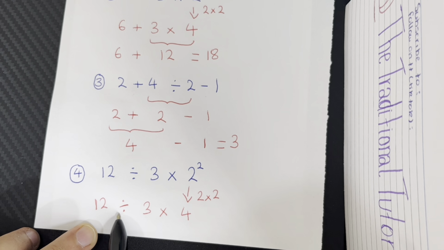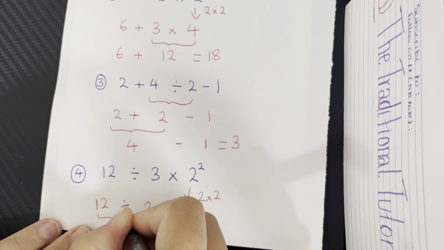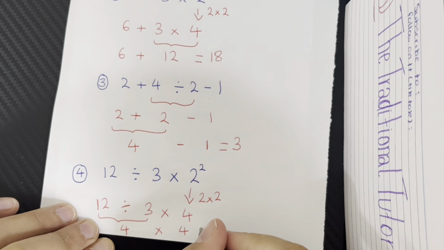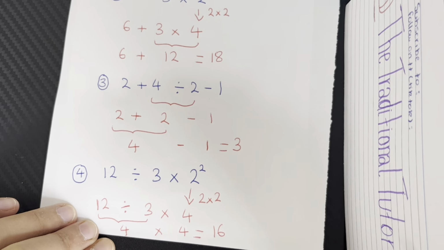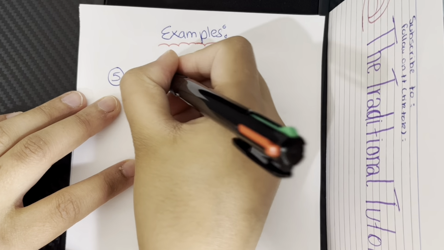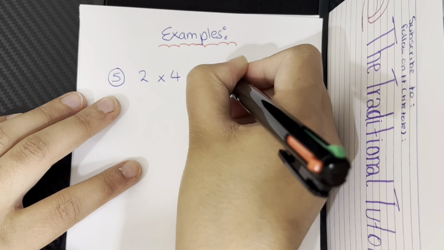So now we've got a question to think about, that we've got division and multiplication in the same question, and remember, we're going to be solving it from left to right. So division comes first, therefore I'm prioritizing this part of my question first. So 12 divided by 3 gives me 4. Also got to then times it by 4 again, which gives me 16, as my final answer. Example number 5 is 2 times by 4 plus 4 squared divided by 2.